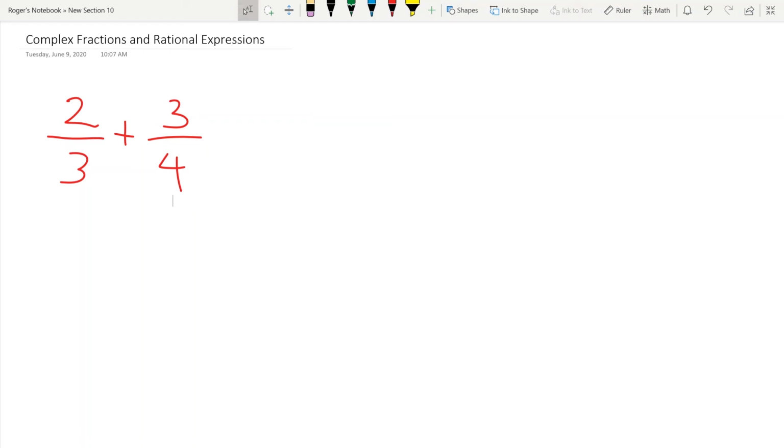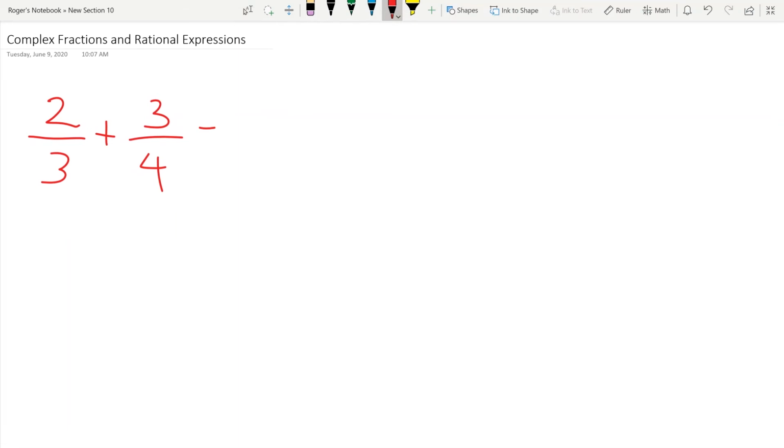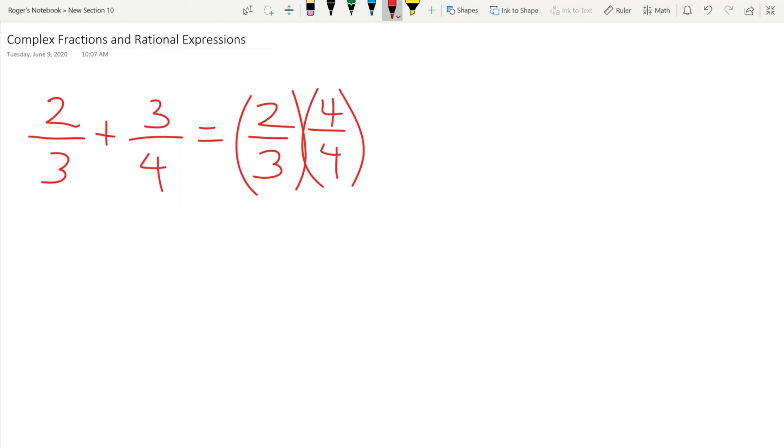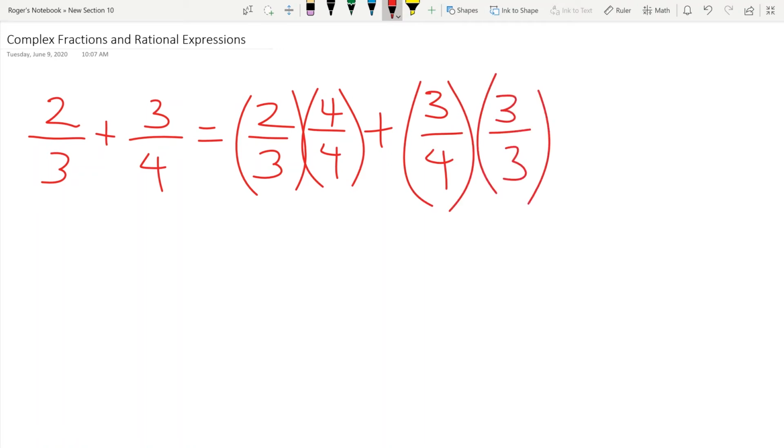So in this case, if we take 3 times 4, what's 3 times 4? It's 12, isn't it? So if 12 was chosen as the denominator that we're going to use, then we would simply take the first fraction, 2/3, and we would multiply it by 4 over 4. We multiply it by the number 1, okay? But now we have 12 in the denominator. And then we would take the second fraction, 3 over 4, and we would multiply it by 3 over 3. Okay?